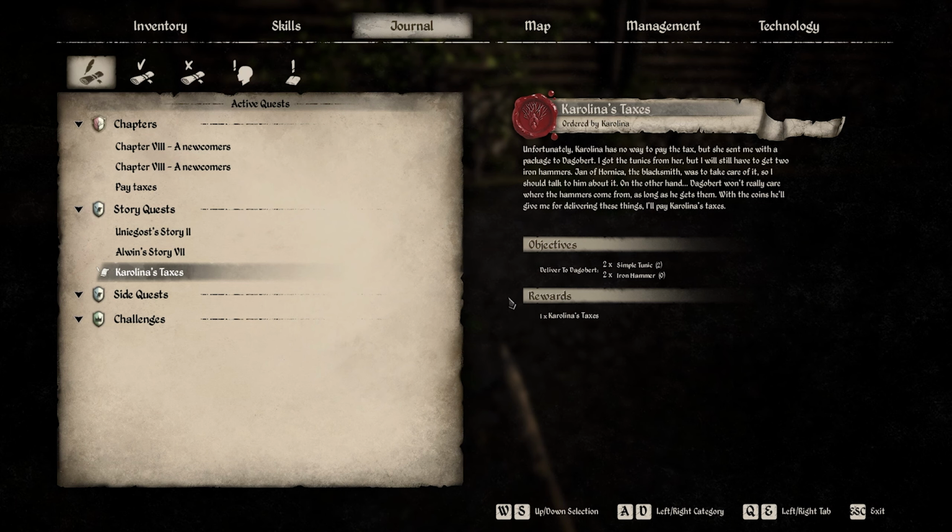Carolina has no way to pay the bill, but when it's sent with the package... I got the tunics from here, and you'll have to get 2 iron hammers from Jan of Hornica, the blacksmith. Was to take care of it, so I should talk to him about it. Other than here, Dagobert won't really care where the hammers came from as long as he gets them. With the coins he'll give me for delivering these things, I'll pay Carolina's taxes.